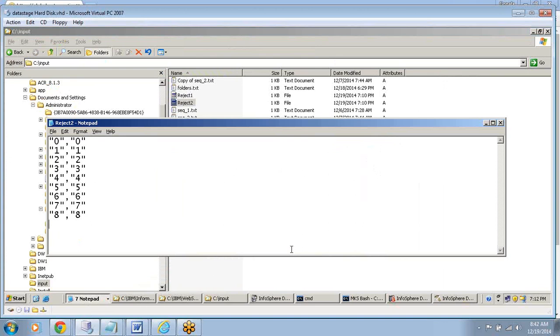So the rejected data we got from the first update link is different from this one, because only 9 has a match, and the rest of the records have no match. This is what happens with the reject concept. Clear?